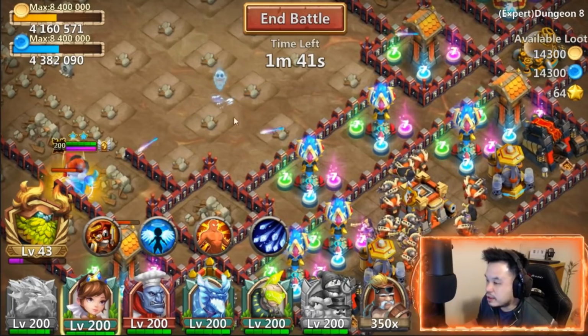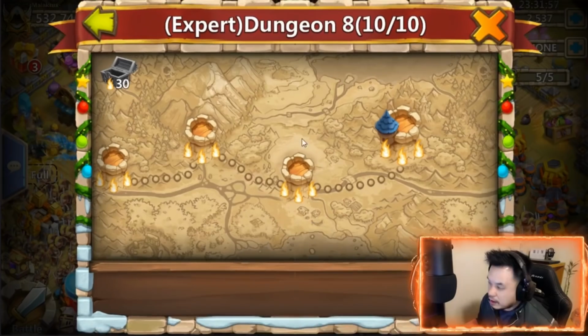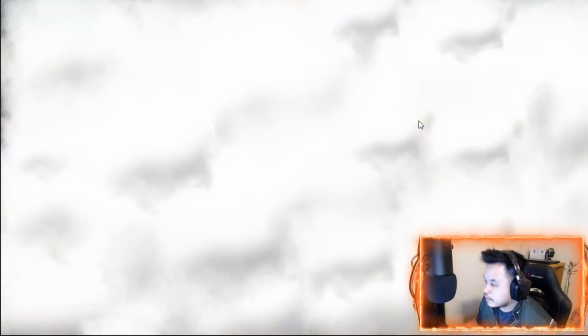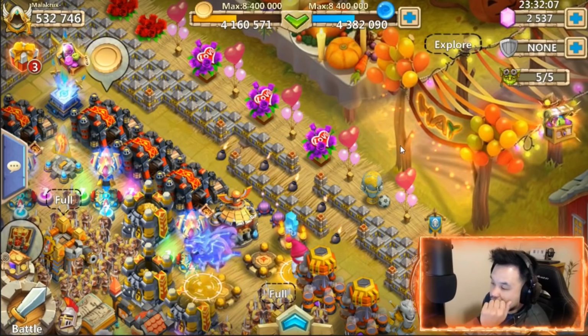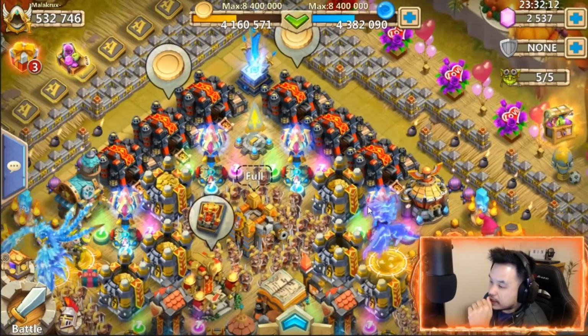Let me know if you want to see another different... Oh, let me check Labyrinth real quick. If there is Labyrinth, I'll probably make a separate video. Depends how long it has... No. Okay, we're definitely going to make a Labyrinth team, because this new Lazulix hero is going to be super player versus player.